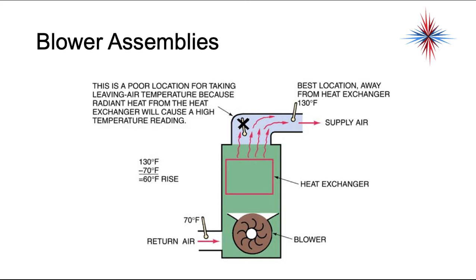It's very important to get your proper airflow. You do this by taking temperatures of both the supply and the return register. For example, if your return air is 70 degrees, you come through the blower and the heat exchanger, and you take your supply air temperatures — not within line of sight of the heat exchanger, because you don't want to capture the infrared heat right off it. Come around a bend into the supply duct. If you're getting 130 degrees on your supply air, you have a 60-degree temperature rise. Compare this temperature rise to what the nameplate on the unit says — all gas furnaces will have a nameplate that tells you what the temperature rise should be.